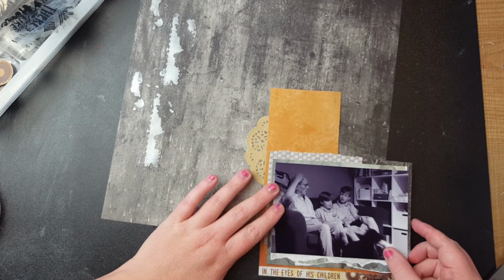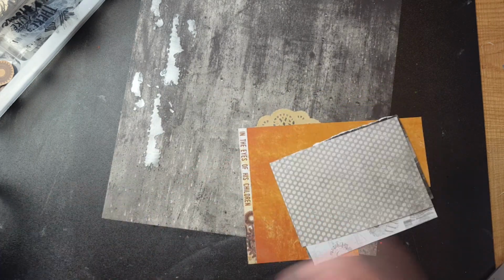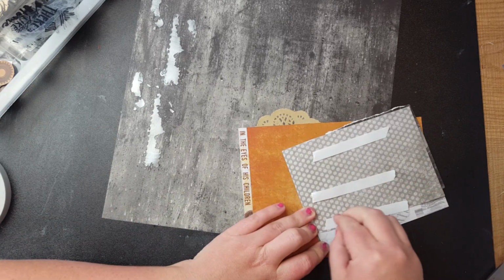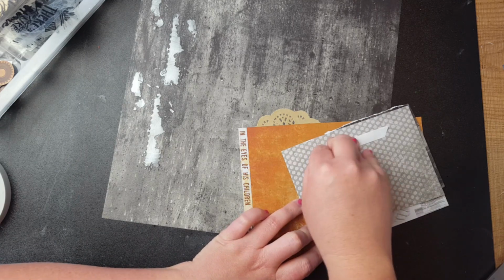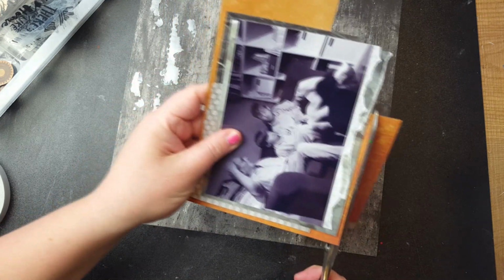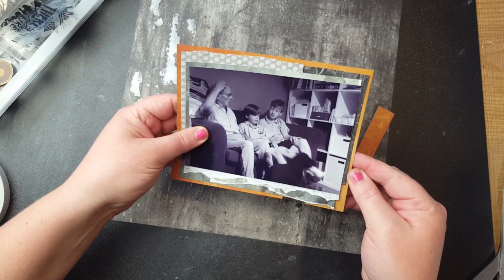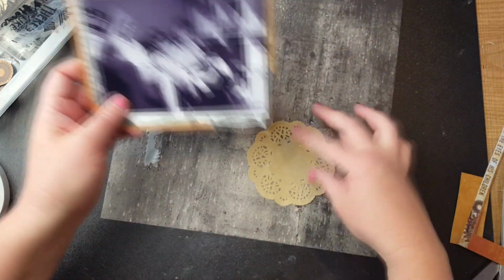So just trying to see if this little piece of rusty kind of coloured paper will work as a layer, and obviously it does, because that's what tape is for. Ugh, fighting with the tape. Off it goes, so I can put this layer on. I don't think I'll do many more layers. So this here, I haven't had any texture, any foam tape or anything. It's just paper, pattern paper as a background. I didn't want to muck around with it too much, and was just seeing if I wanted to add the rest of that to make it a full border, but I didn't want to. So the doily's going to go over there now.